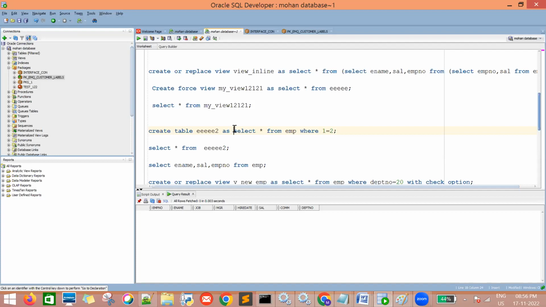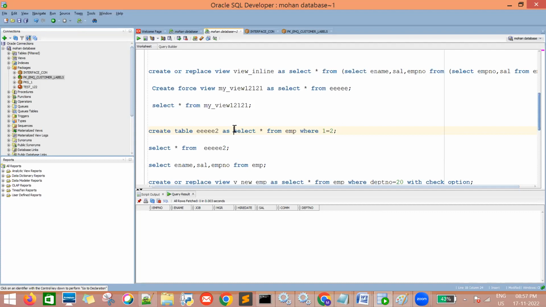One of the 10 years experience guys made a mistake in an interview with the same question we asked. The question we asked: if you drop the table, what is the status of the objects on the table, like constraints, primary key, foreign key, views, sequence, synonym? What he told was that the view is also dropped, synonyms also dropped, sequence also dropped, primary key and foreign key remain, and the remaining will be invalid. So that is a wrong answer.